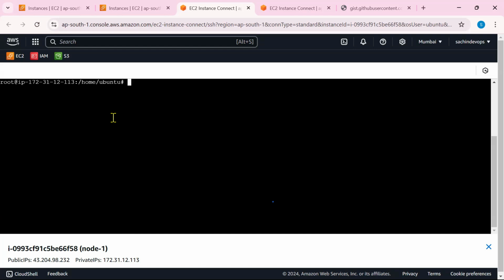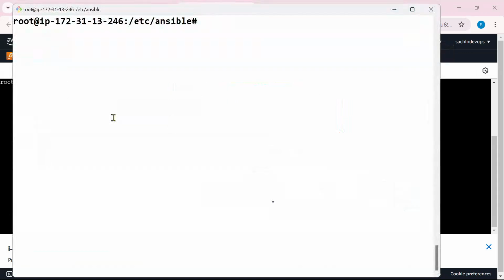The same activity I now wanted to do with the help of Ansible ad-hoc commands. So how to do that? You just need to start with ansible, right? And what are the machines you wanted to connect? I wanted to connect to the dev group. Then what is the module I wanted to use? I wanted to use the apt module. This is the module name.